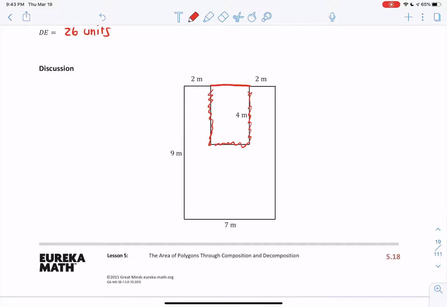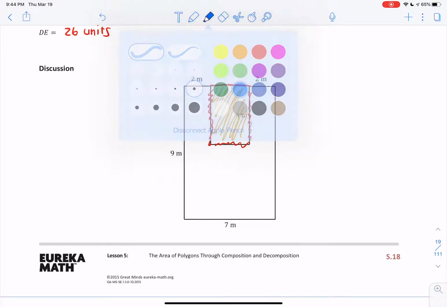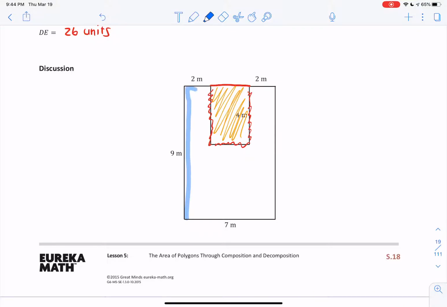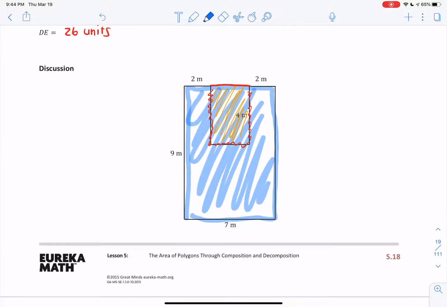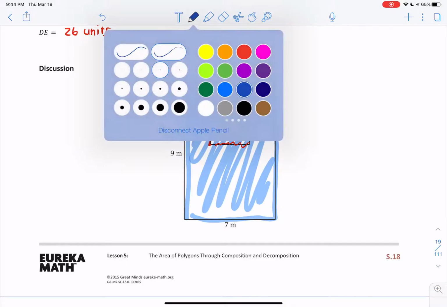So I just added space. I added all of this space to my shape to make it a complete rectangle. So the fact that I added the space means that at first I'm going to count it as my area, but then I need to get rid of it. So here's what I mean. First step, I'm going to find the area of this entire rectangle and all the space inside. The entire rectangle, and in order to do that, I need to know what is the base and what is the height.